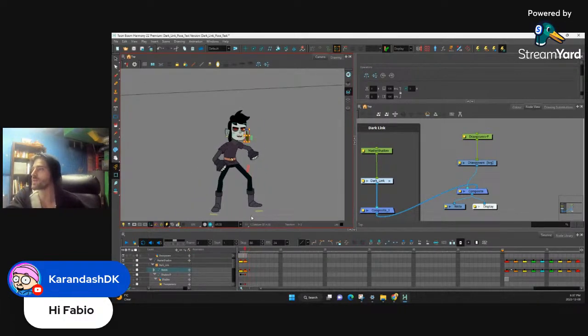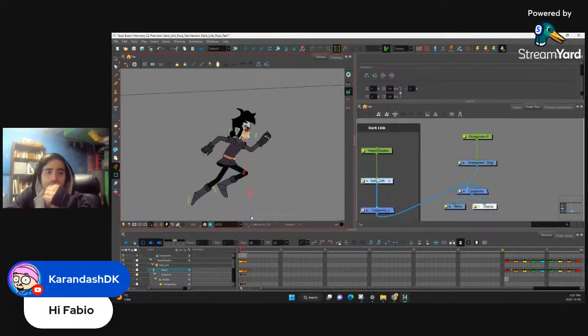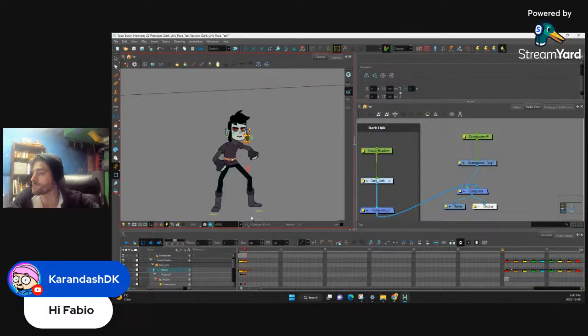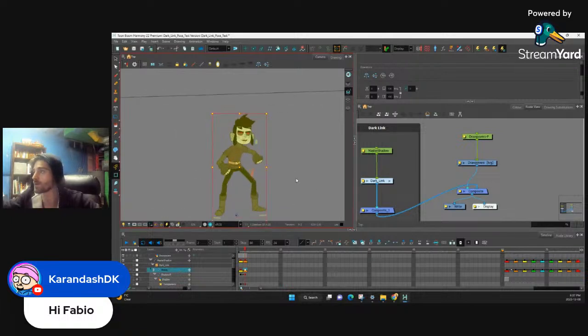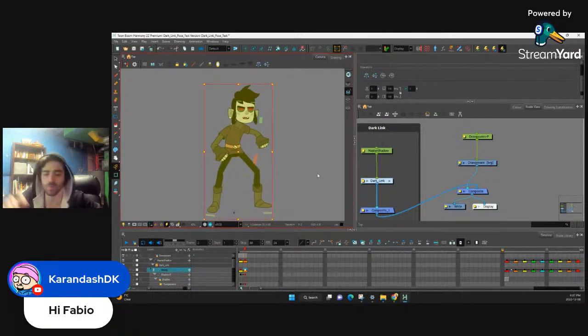Right, that's what we had. I don't know. Look, I really love the feet. I think the feet really make this rig special because you can get so many different poses with the feet.